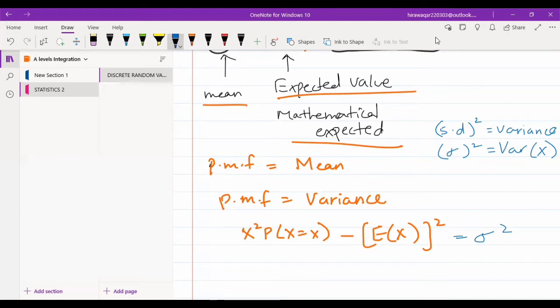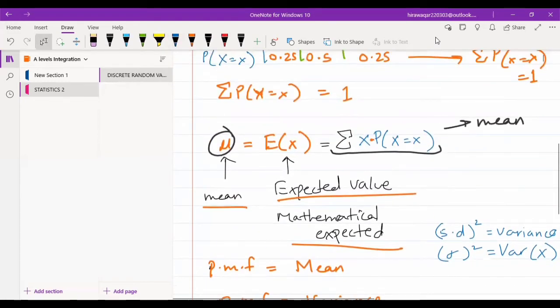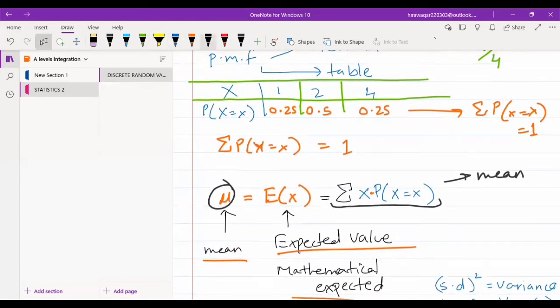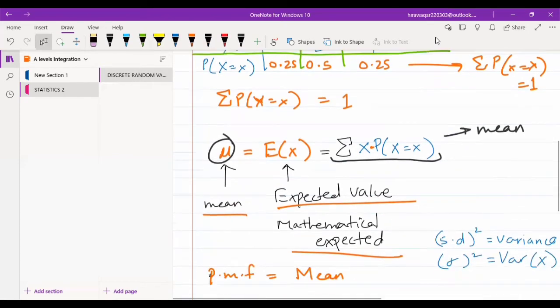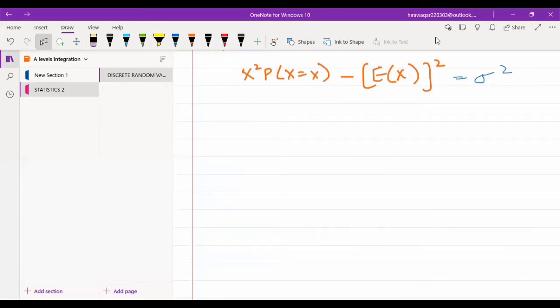Okay, now in this question you are going to see this. Firstly, you need to square the value of 1. 1 square is 1 and multiply with its corresponding probability, which is 0.25. Then 2 square is 4 and multiply with its corresponding probability, 0.5, 4 into 0.5, 1. So in this order, we are going to write all these things. Now I'm going to square every value of x and multiply with its corresponding probability. But you should know that this is basically the summation. I have forgotten to write the summation sign. So this is basically the summation of these values.